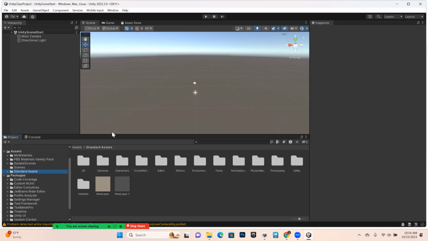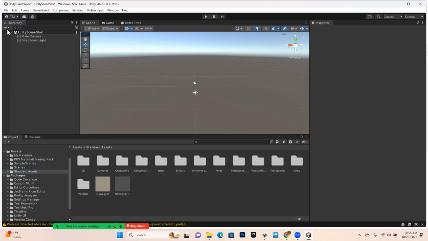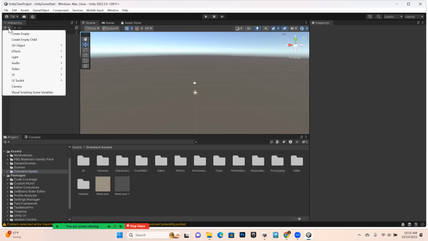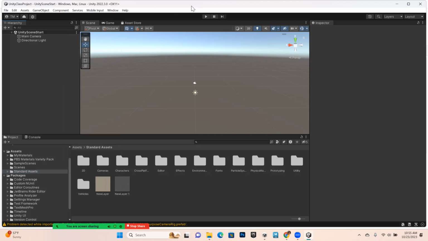Okay, so what I want to do is I want to create a ground plane here. Similar to Unreal Engine, there is a sort of a plus symbol here that allows me to add things to my scene. So notice this before we actually add anything. There's a plus symbol with a drop-down arrow right here on the upper part where it says Hierarchy. And it's got things like 3D objects, lights, and UI and cameras and all things that would go in your scene.